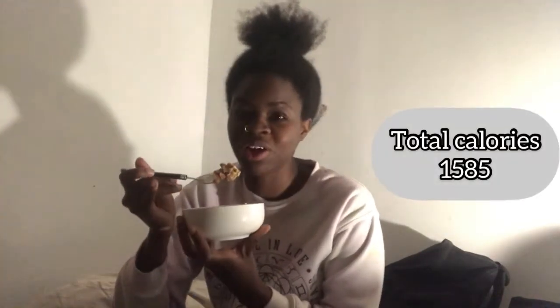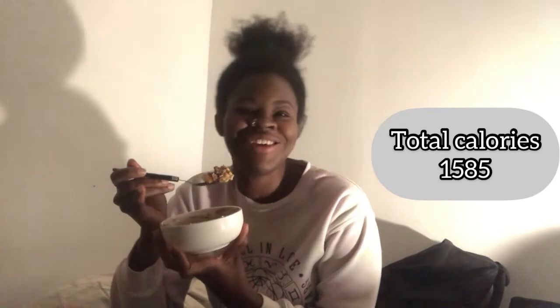Alright, so I made oats. I'll show you a picture of what they look like. I'm here for it. I put apples in here, cinnamon, and brown sugar. Almost as good as an apple pie. It's just missing that crusty component, so I feel like if I put granola on top of it, it would be a lot better, but it is what it is. And then I had tea earlier, so I'm not craving tea right now. So I'm gonna have more water because we love to see it.